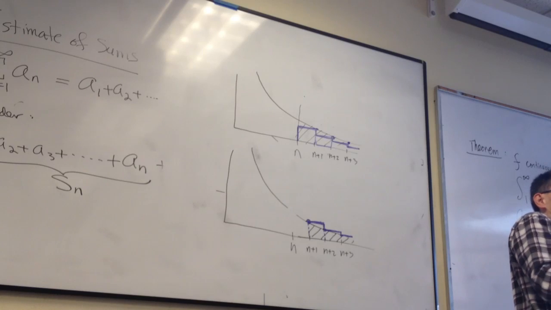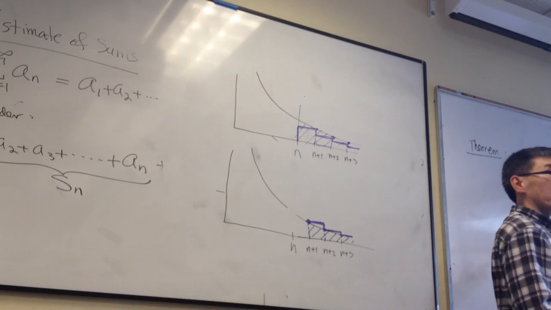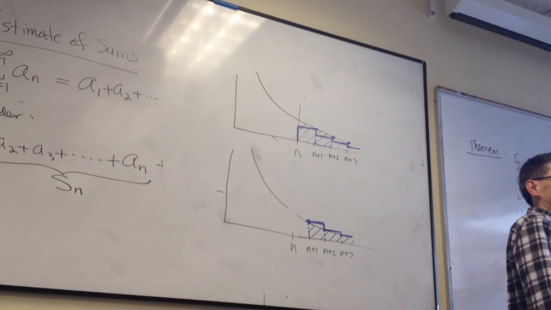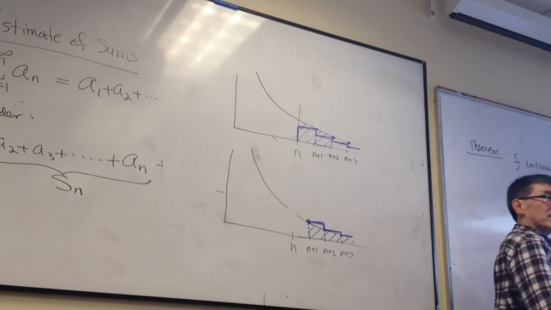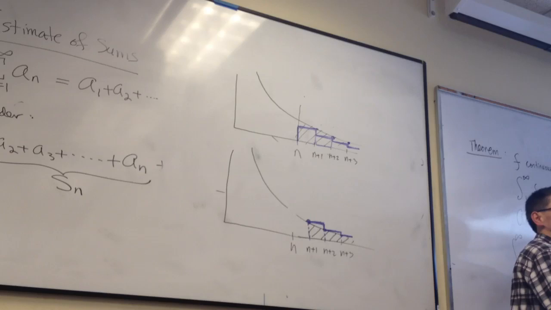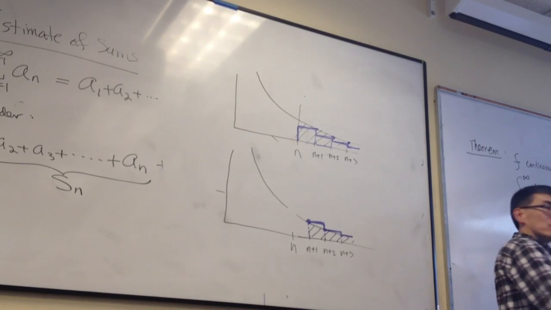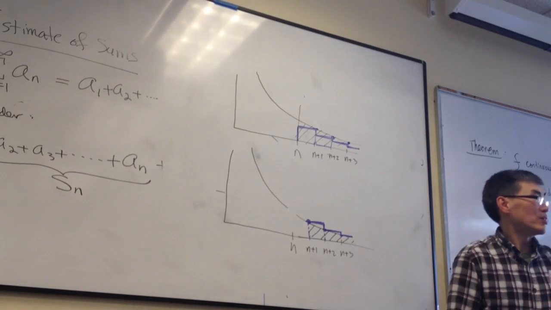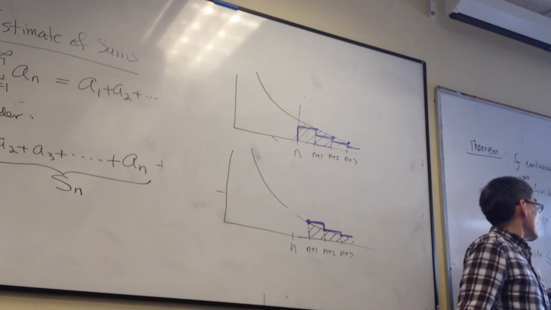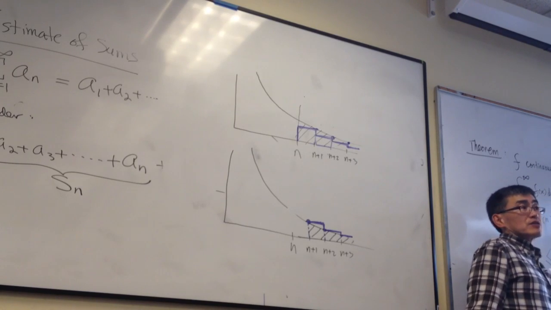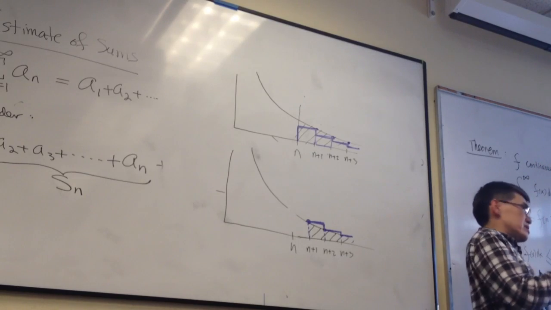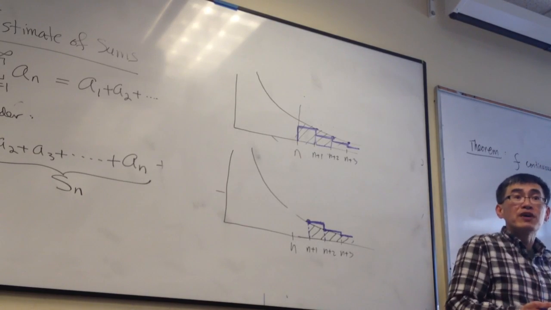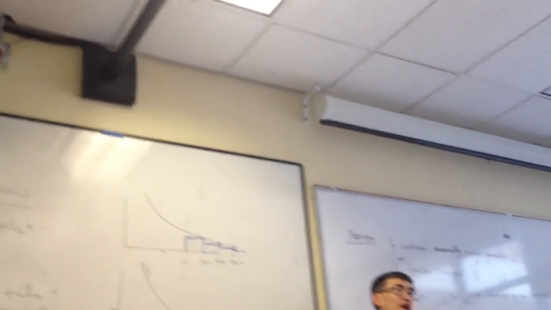And then what is that remainder? Well, that remainder, I can give you a size estimate of that. That remainder is at least as big as this, and it's not as big as that one. So I give you a little window. Is that right? Because this one you can calculate, that one you can calculate. If you are dealing with a p-series, for example, the function f is something that you can take the antiderivative of, and therefore you actually can calculate this improper integral as well as that improper integral. So you get a numerical value here and here, and therefore you get an estimate of the remainder.